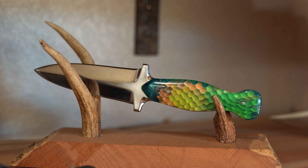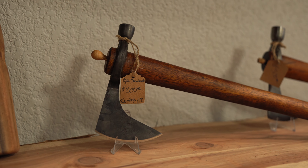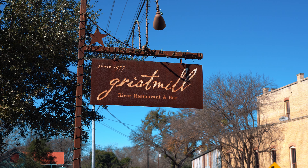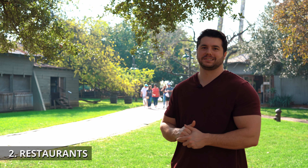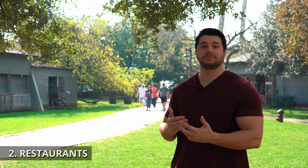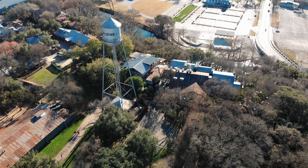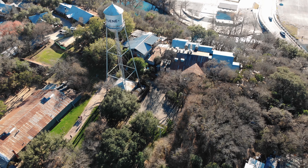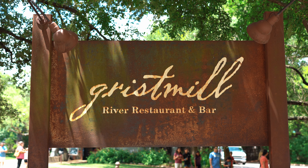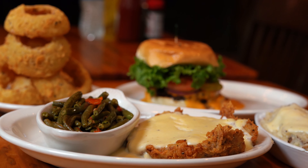Now if you're an avid outdoorsman like me, you're going to want to take a look inside Green Outfitters. This store has a wide selection of outdoor clothing and fly fishing equipment such as rods and reels, flies, packs, and guides. If a day out on the river fly fishing is something you can't get enough of, then head to Green Outfitters before you go — they'll get you set up with everything you need for the perfect Central Texas fly fishing experience.